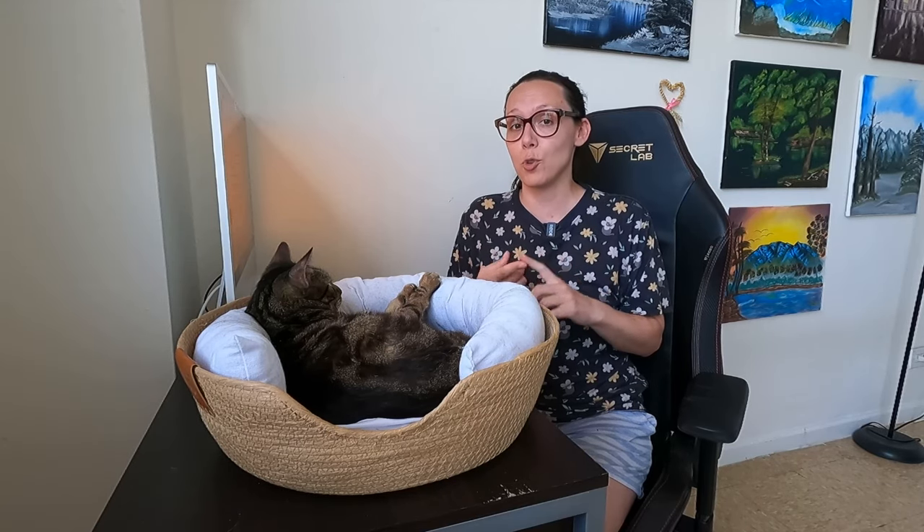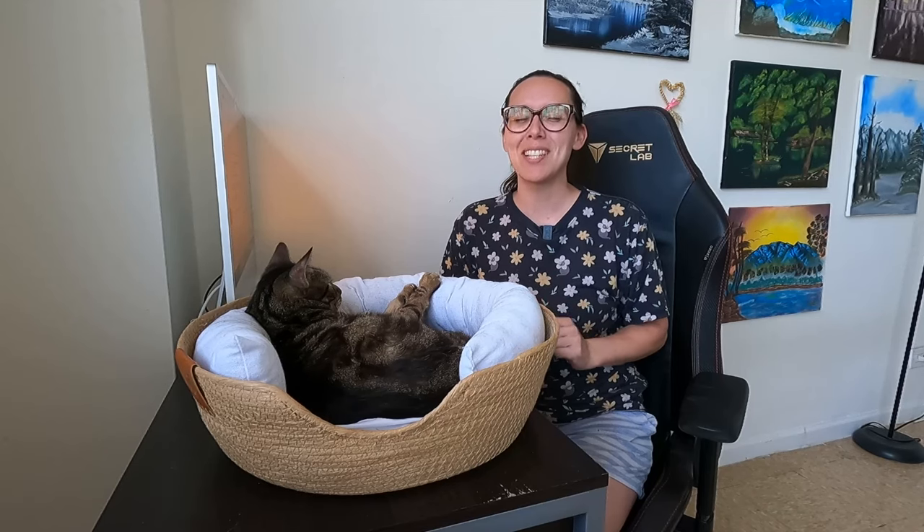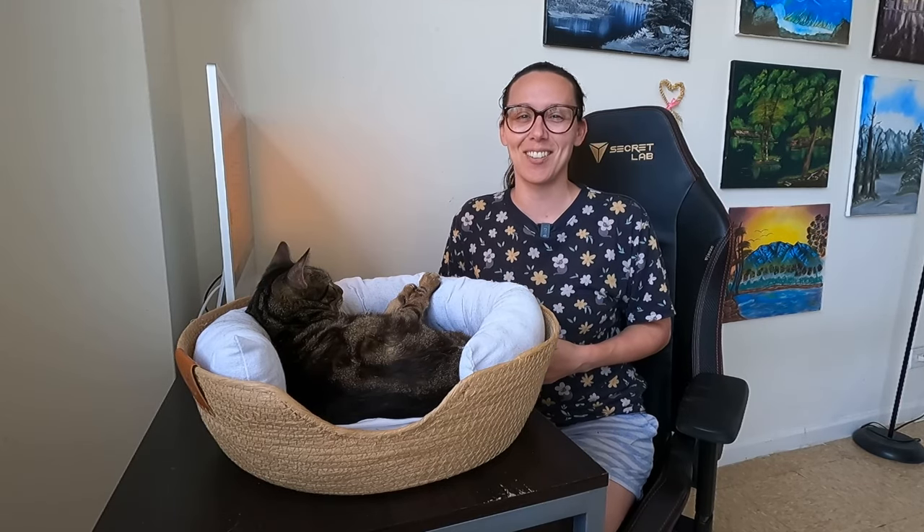Next, learn cat behavior. A lot of us think that cats are aloof and don't want to spend time with us, but they actually do prefer human interaction to other stimuli — even food, toys, and scents. It just has to be on their terms. Learning cat behavior will help you form a stronger bond and do more of what your cat wants, when your cat wants to do it.